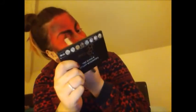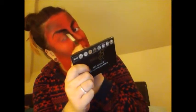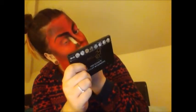Okay, now I'm going to go in and attempt to do some sort of eye makeup. I'm not really sure where I'm going to go with this, to be honest, because it's quite dark already. But if she was a she-devil, I do think she would have makeup. I'm just going to make it up as I go along. To be fair, that's not a bad shape. Go back in with that black stuff. There we go.